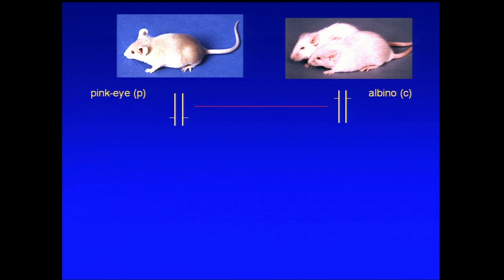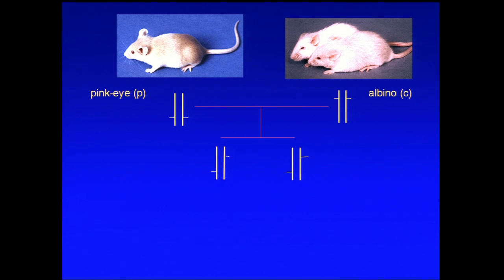So we know that after Mendel and the rediscovery of Mendel's laws, genetics began to take off in model systems, particularly in Drosophila by Thomas Hunt Morgan. What you may not appreciate about mouse genetics is that the history of genetic analysis in this system goes back pretty far as well. And this is actually an illustration of the first genetic analysis in the mouse, where the pink eye mutation and the albino mutation were crossed.